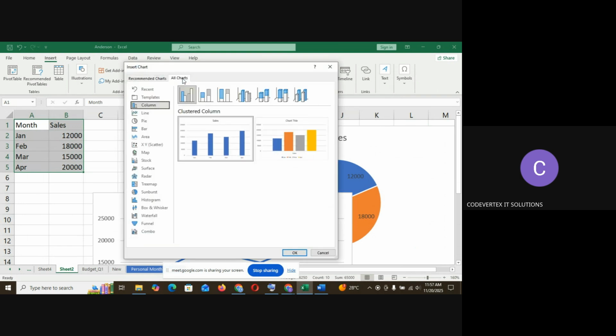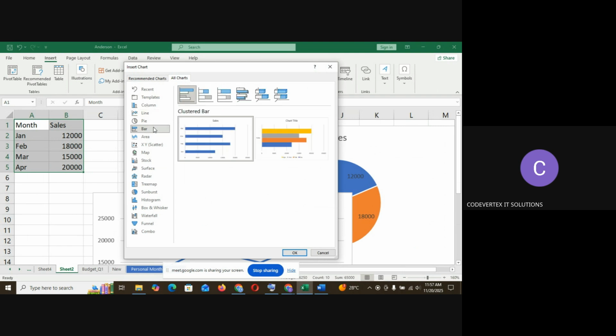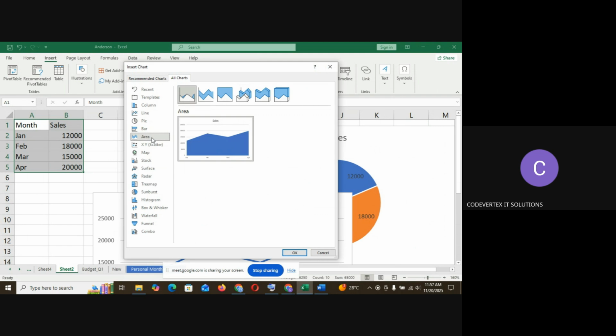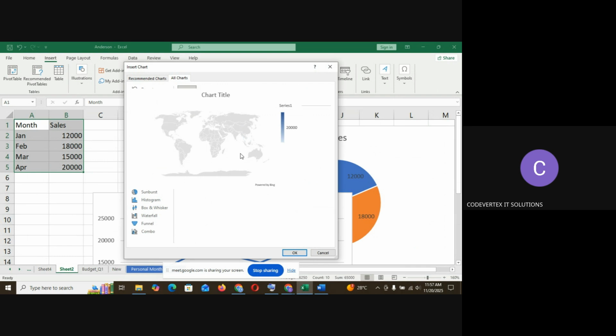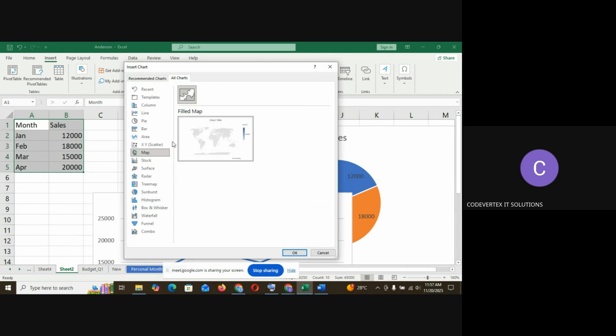So all charts are here. We have column, line, pie, bar, area, and XY scatter. We also have a map, stock, high-low, and surface.